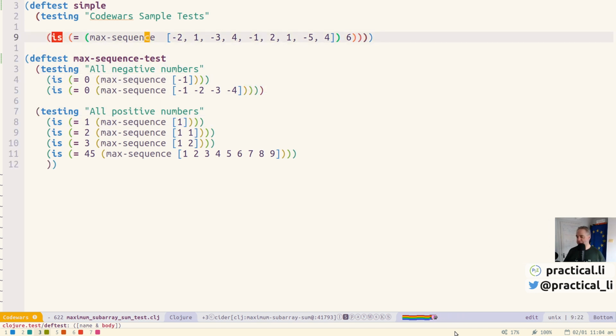The real meat of the challenge is in this, trying to find a sequence within this sequence. So like trying to find a subsequence that gives the biggest value. So you can add them all up, or just add a couple of numbers up, but they have to be sequential. So we can't just add the biggest numbers up because they're not grouped together sequentially. So we compare like 2 and 1 together, or 1, 2, 1, 3, and 4, and whichever of these subsequences gives the biggest number, then that's the number that we want.